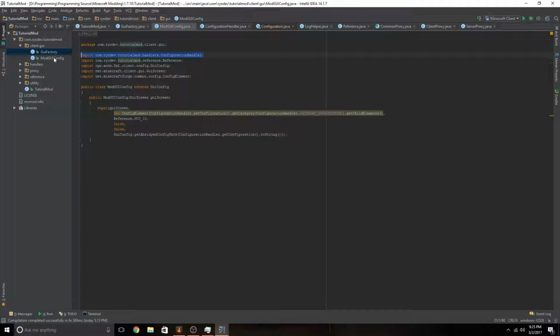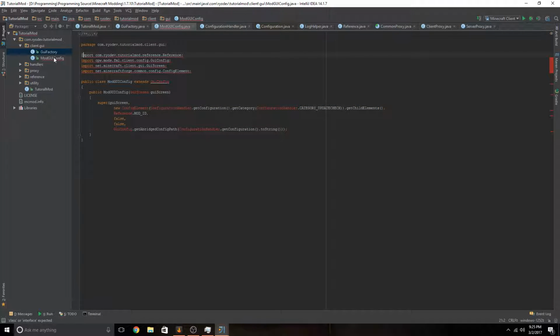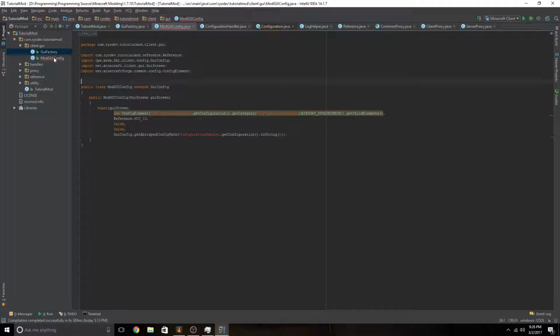Alright, so in order to do that, you're going to take this top one here, cut it, and you're going to get a whole bunch of errors, and there we go. You're still going to get a whole bunch of errors. We're going to paste it down here. After import, we're going to type out static space. Now we're going to get a whole bunch more errors, dot star, and then we're going to come over here and delete that because we don't need it. We did need that, and we're going to delete that. No, right, that was a comma. Comma, not that. Okay, every button but the right one. There we go. So that shortens that a little bit.